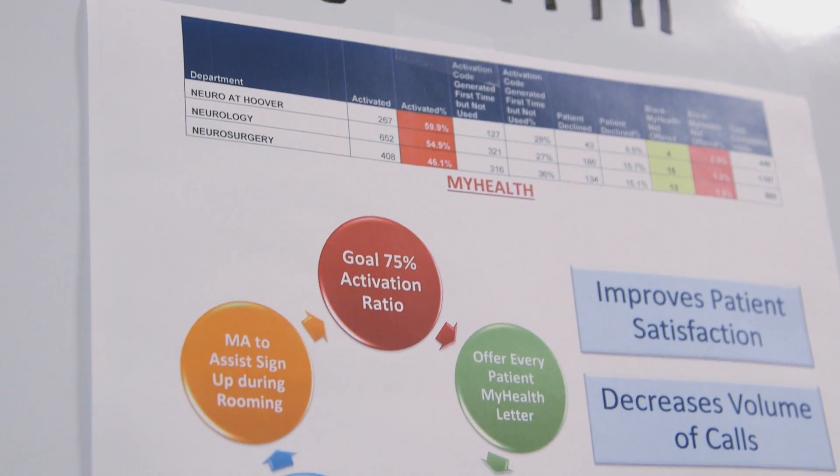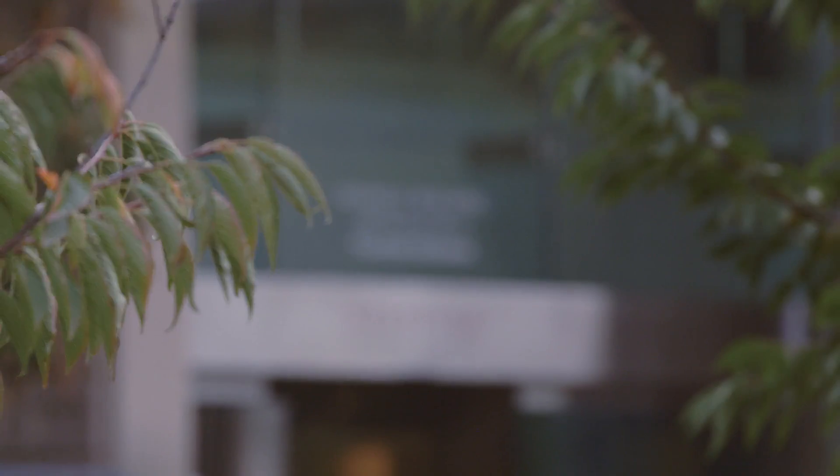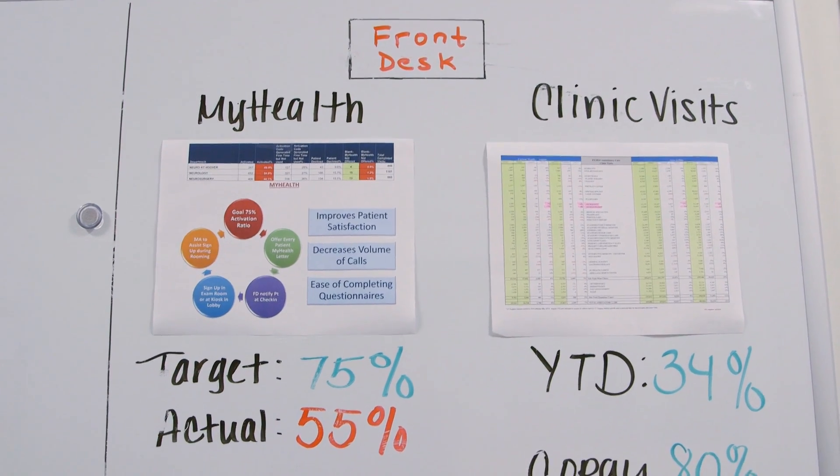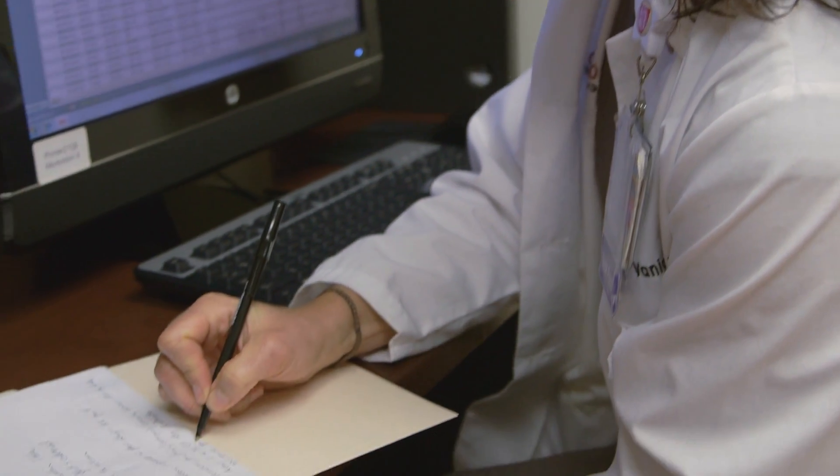Being able to demonstrate that what we do makes a difference to patients every day — using our electronic medical record and our tools in a really systematic and streamlined process — was a significant opportunity and will allow us clinically to demonstrate what we do at Stanford is better. This approach is only going to rise in importance. Stanford has embraced this vision of demonstrating the value of the care we provide through capturing these quality of life metrics. And if it only stays in the neurosurgical spine division at Stanford, then it's a colossal failure.